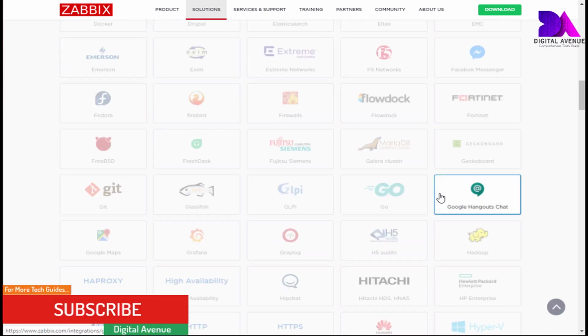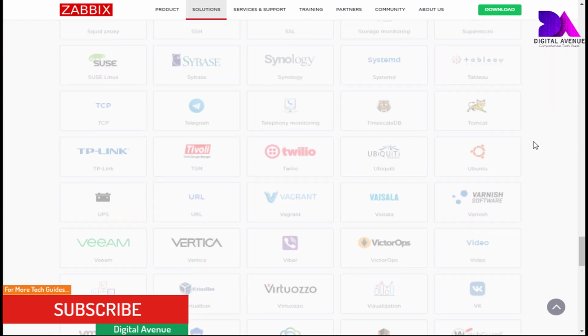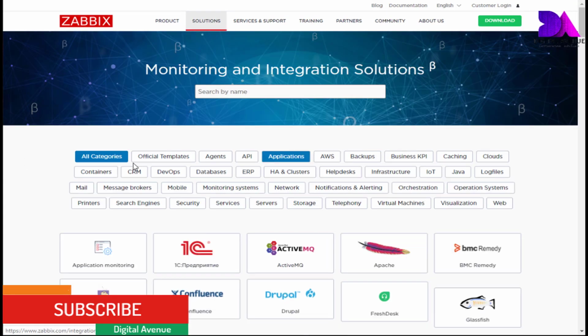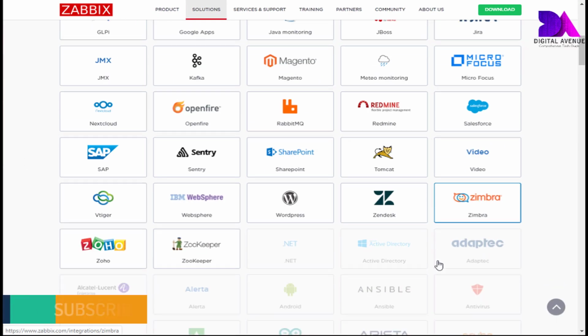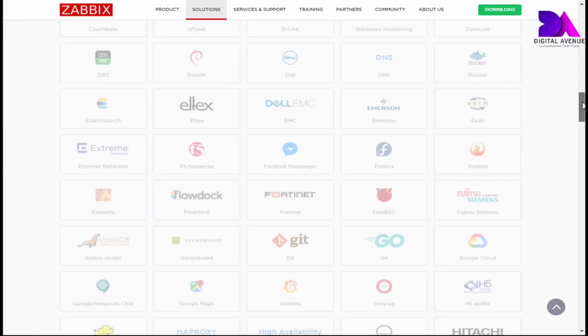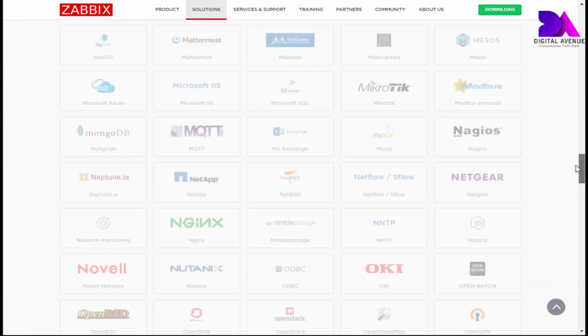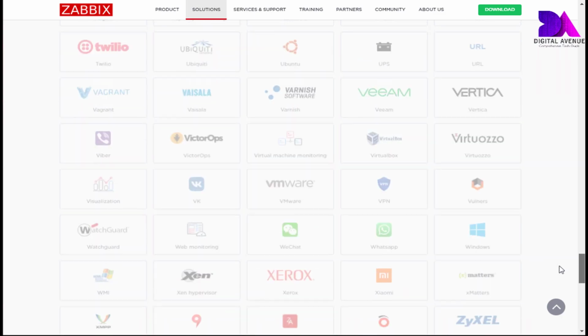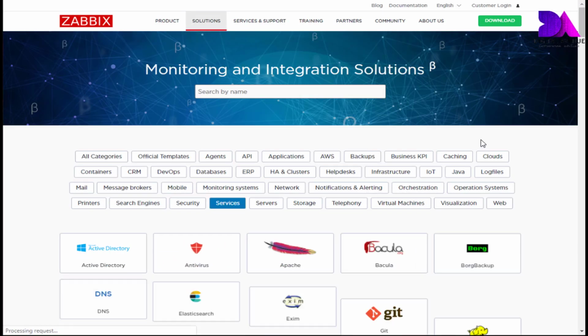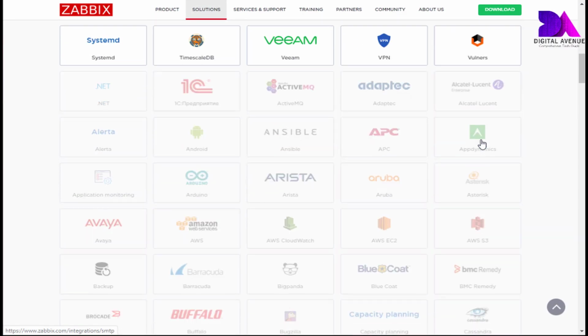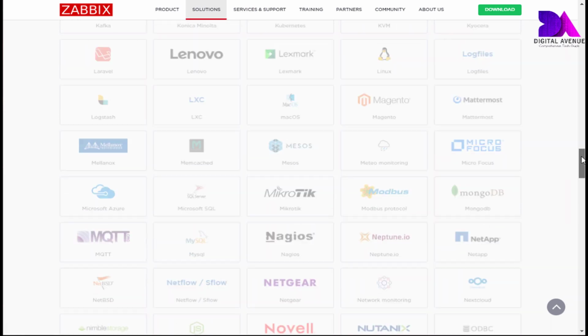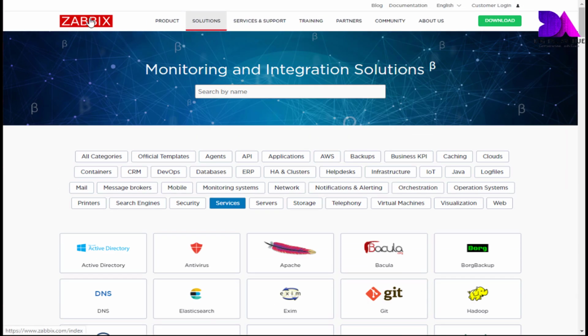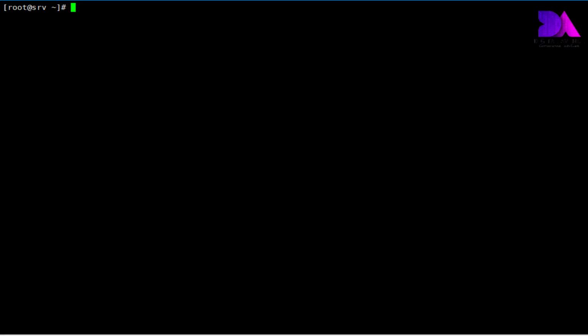You will get the ability to monitor any performance metrics and incidents in your network, such as power status, system status, GPU usage, memory usage, network bandwidth usage, and many more. For this tutorial, I am going to install Zabbix 4.4 using the YUM distribution package for CentOS and Red Hat Enterprise Linux. Okay, let's get started.